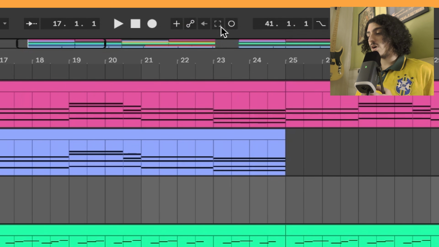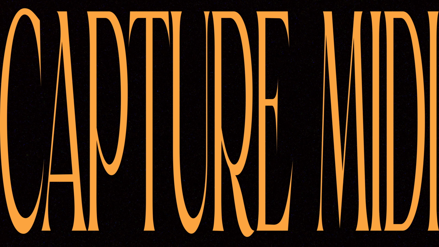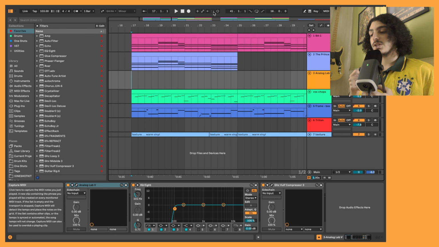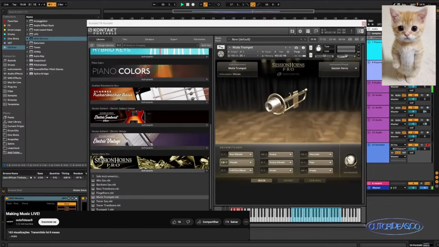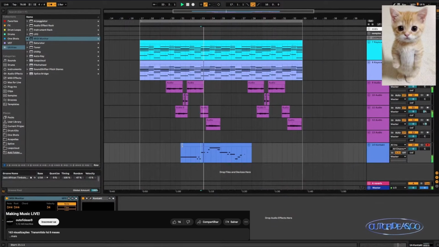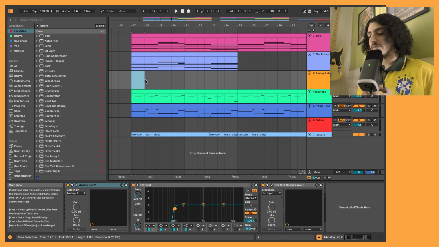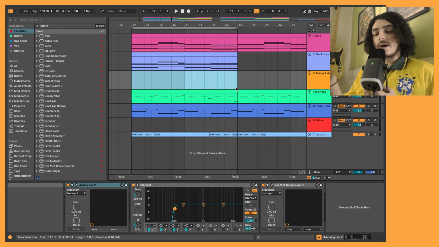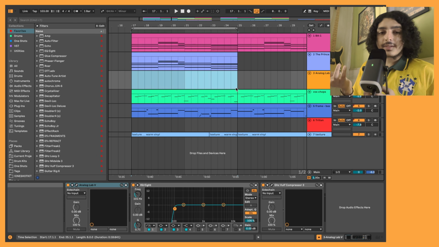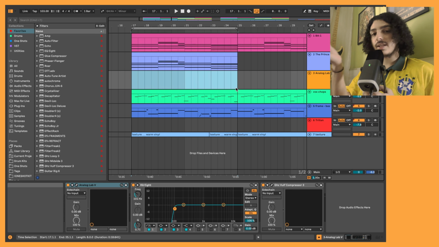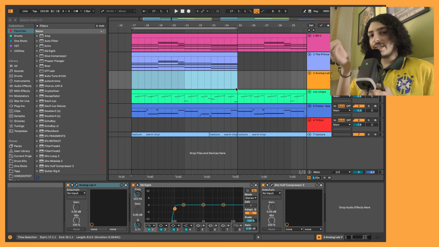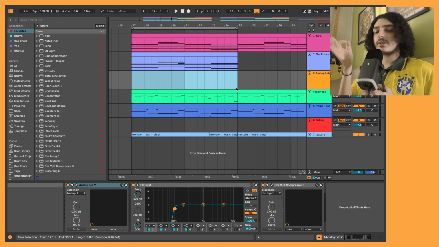There's this button called Capture MIDI. Ableton is always listening, but it's not just listening to what you're playing, it's listening in context. So when I click Capture MIDI, it not only dumps all the MIDI data that I played, it captures that MIDI exactly in that context, exactly on the timing that I played it on. If I want to play a top line on top of this, I can just let this loop play, play a bunch of melodies, and whenever I find something that I like, I just capture MIDI, and that melody is there, recorded, exactly on the timing that I played.